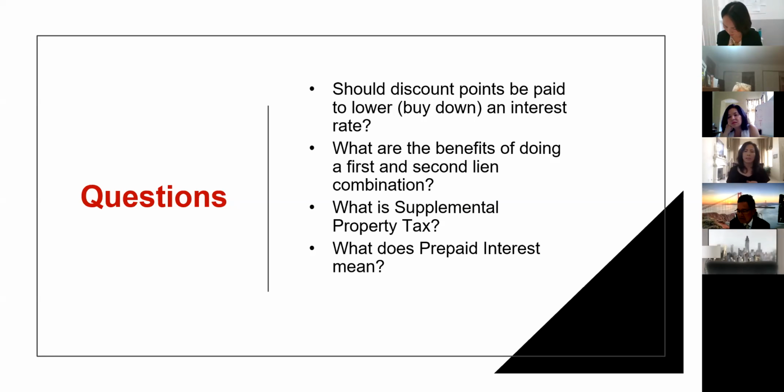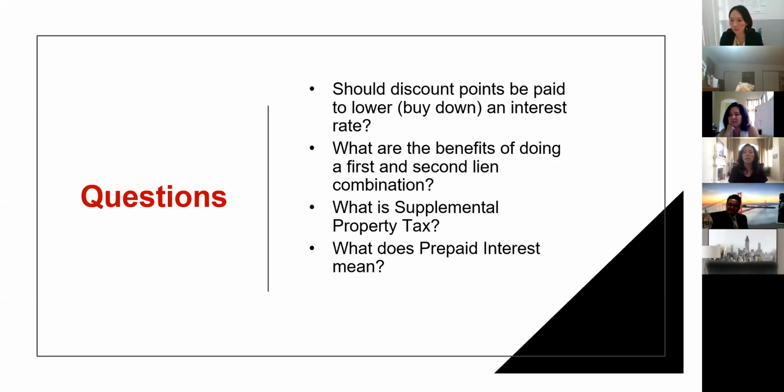Okay, listen. When we do loans in the USA, everything is black and white on the paper. If you pay points, it shows paying points. If you get credits, it shows getting credits. There are no two things happening at once. You cannot pay points and get credits. That doesn't make sense. Because when you pay points, why do you want to pay points? You want to pay points to get the lower interest rate. And when you get the lower interest rate, there is no credit from the lender. Unless, for example, you buy a home and your selling agent gives you credits, that's from the sell side. It's nothing to do with the loan side.